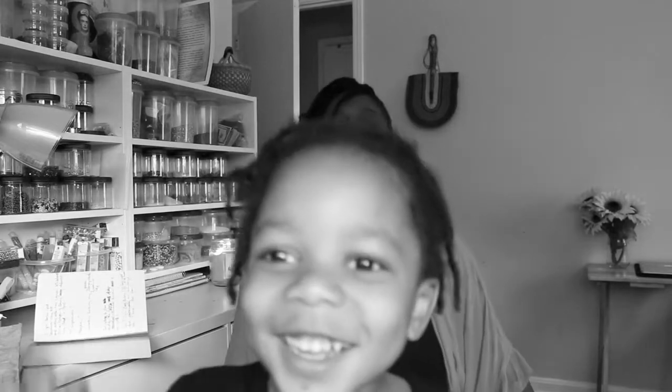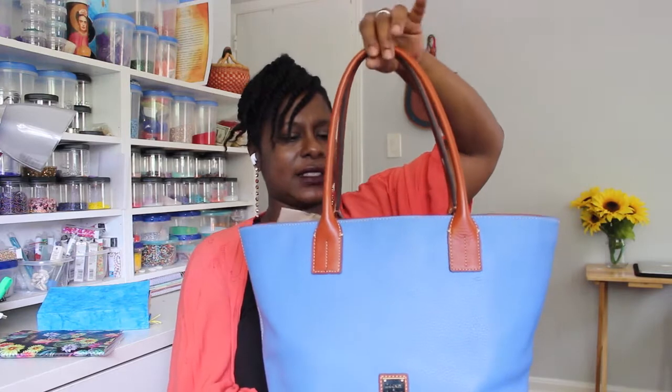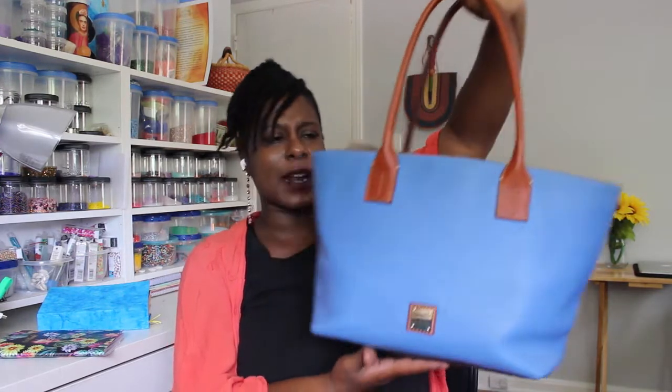Okay, goodbye. So the Russell — I never cared about the Russell tote. But then when I went on to ilovedooney and I saw the pebbled Russell, I was educated because I didn't know they made it in pebble. And it was very affordable. I picked this color, which on the website I actually think it looks a little different.